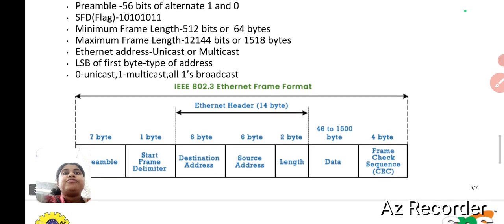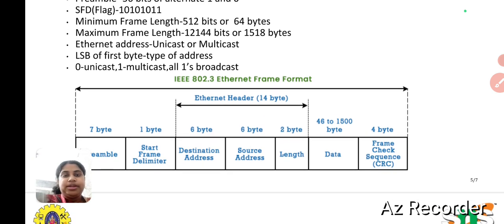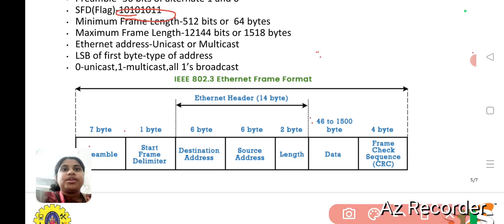The preamble and start frame delimiter are fixed. First came the start frame delimiter, and its value is 10101011. It was fixed to warn the receiver, to notify the receiver that a frame is coming. Initially only the start frame delimiter was used, and the preamble was not there. So by seeing the start frame delimiter, the receiver would know that data is coming.